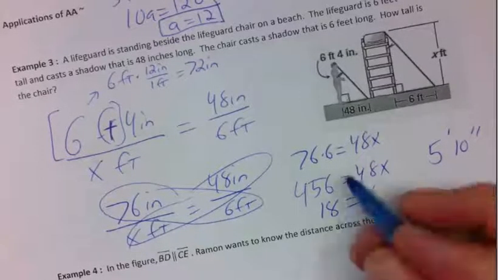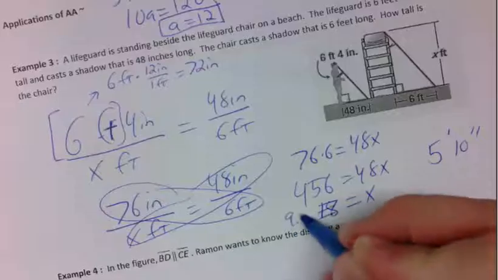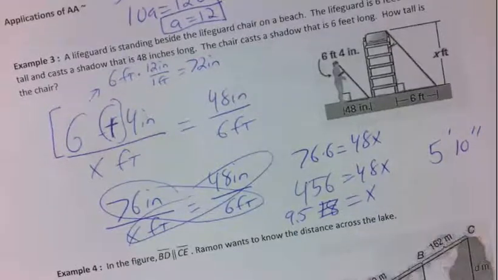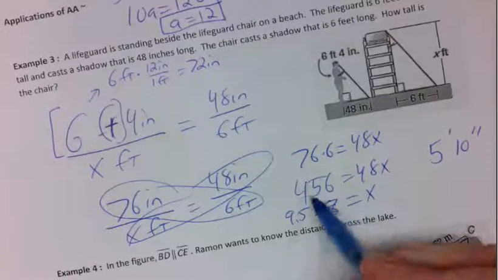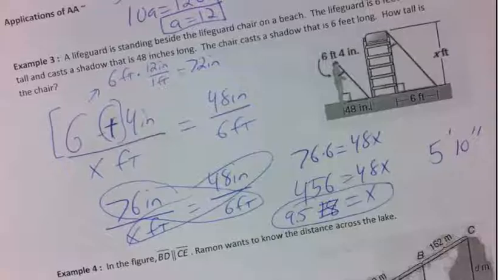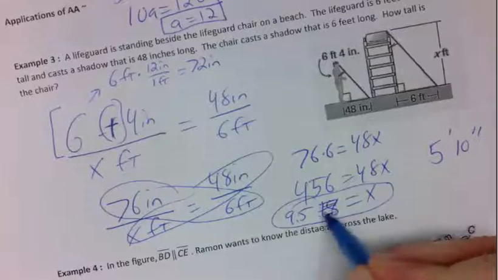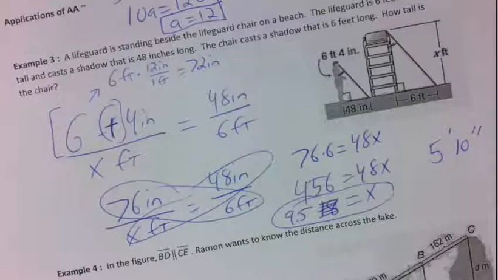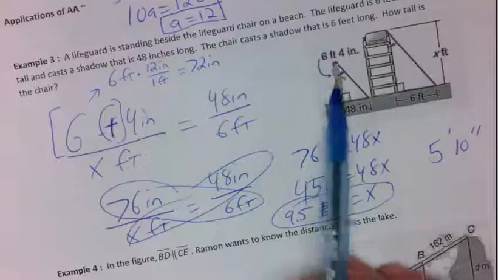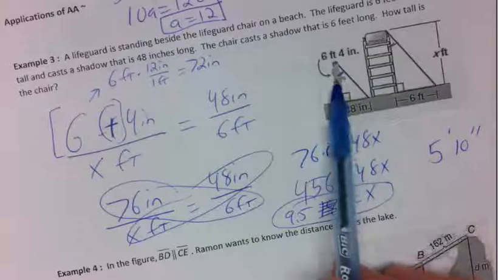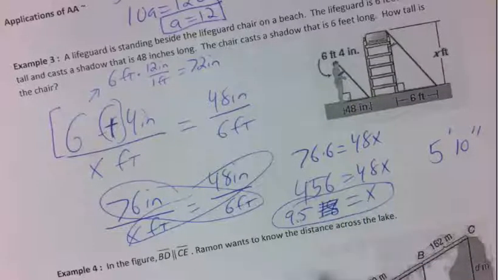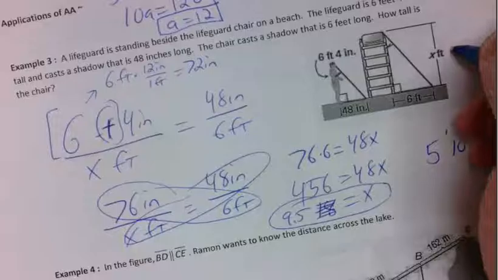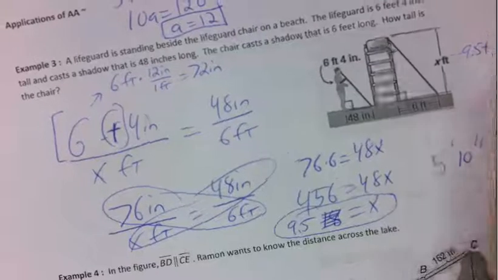And that is definitely not 18. How about 9.5? I honestly don't know what I was thinking. So just, that's why we have calculators, right? Sorry about that. So 9.5 takes care of our x value. If I got an answer smaller than 6 feet, well, then I know I did something wrong. As soon as I got that number, I felt like something was wrong. So this ends up being 9.5 feet.